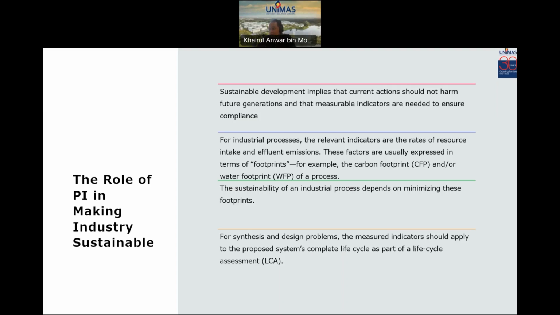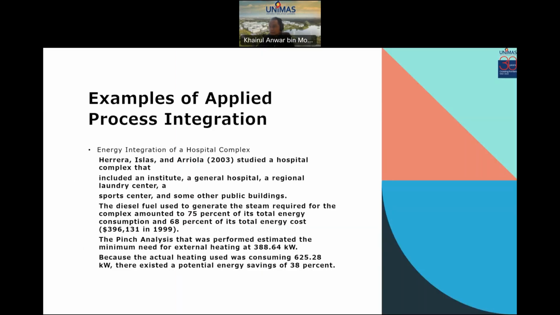For synthesis and design problems, the measured indicators should apply to the proposed system's complete life cycle as part of a life cycle assessment. Example of applied process integration. Harela, Illas, and Ariola studied a hospital complex that included an institute, a general hospital, a regional laundry center, a sports center, and some other public buildings.